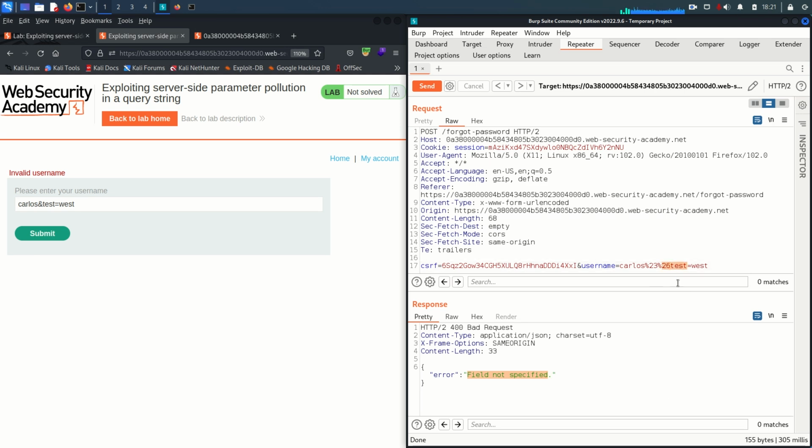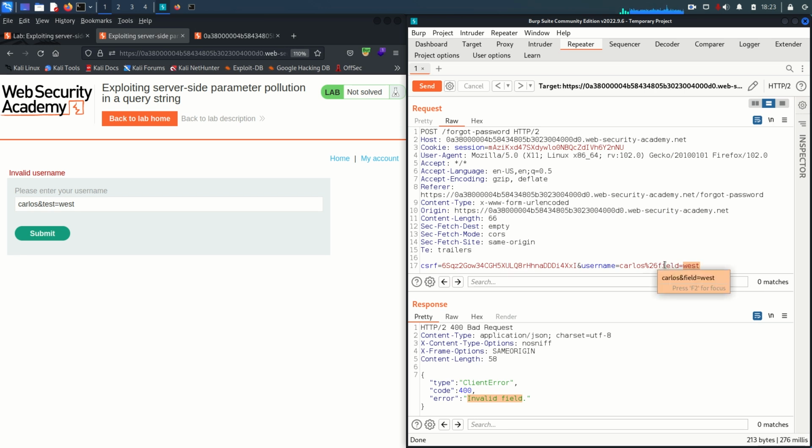So that means this test must be a valid field, and then we will find out the value of that field. So what could that field be? It could be field, because it's saying field not specified. So you can try here field and just send that again. And we need to take out this hash. Now we don't want to truncate, because maybe this field is the valid field. You can see here invalid field. Why? Because west is not a valid field. So now I get the idea.